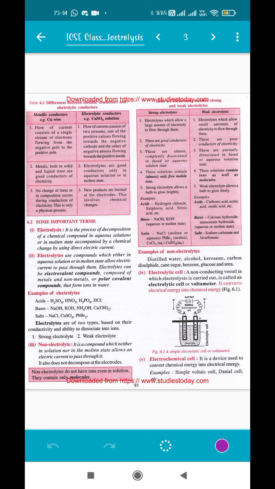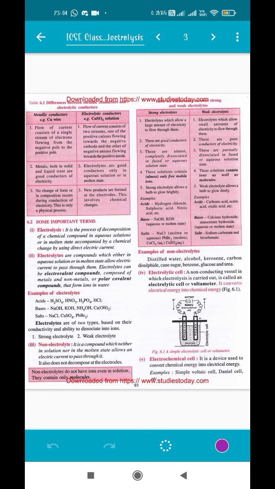Next, the device or the beaker in which that electrolyte has been placed and the electrodes have been placed, that structure is called a voltameter or an electrolytic cell. So this can be a possible board exam question also. Voltameter. You have studied in the lower classes about ammeter, voltmeter, etc. A voltmeter measures potential difference in volts, but this is a voltameter which allows electricity to pass through the solution and then perform the chemical reaction. So it converts electrical energy into chemical energy.